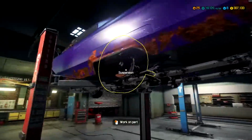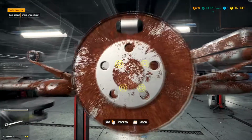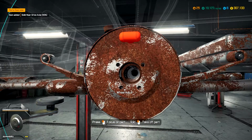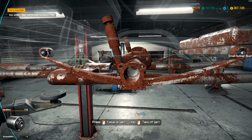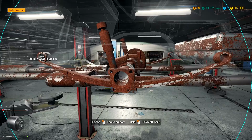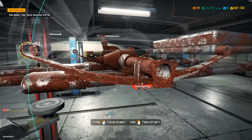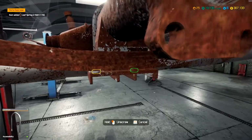Start getting those installed. I'm pretty sure all this in the back here needs to be replaced. Shoes were fine, that's interesting. Alright, let's go ahead. I think we'll just tear apart this entire rear assembly. Get all of this out of here. I just think all of this back here needs to be replaced. Every single thing, the way I look at it.